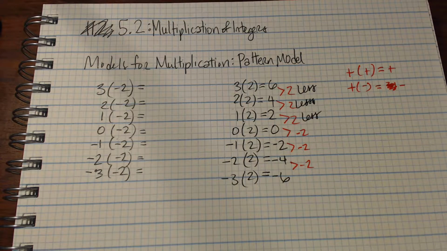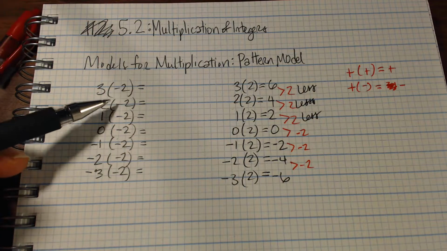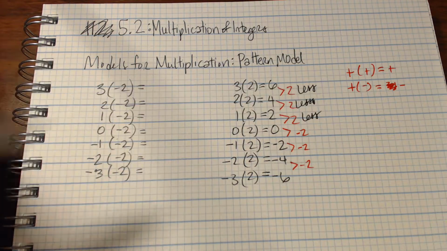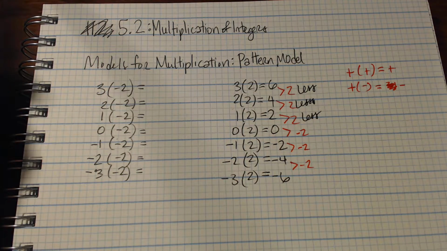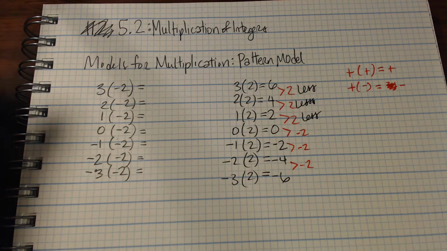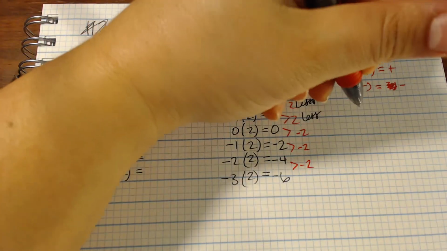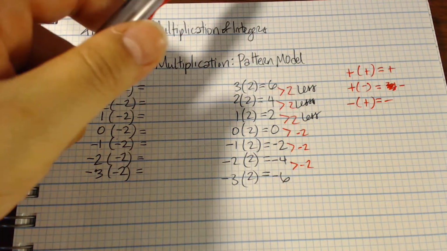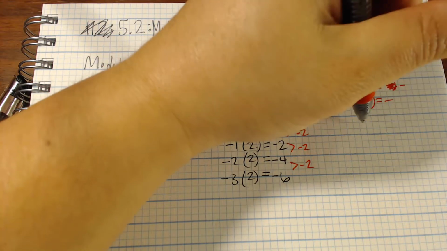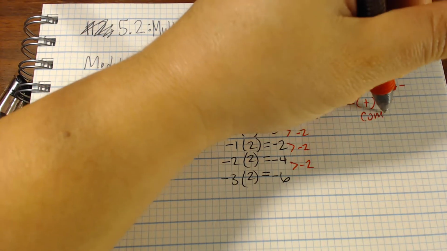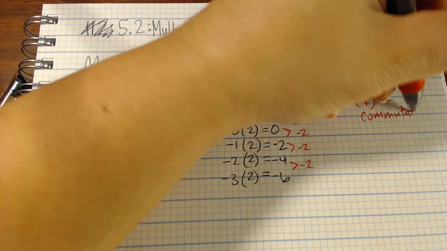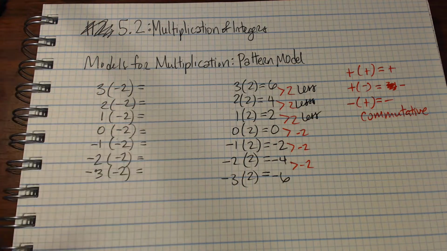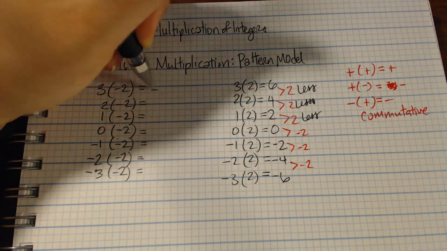Anyway, so then you have the same pattern here. And so like I said, we know a positive times a negative is a negative. Well, we're just kind of going to go on a little bit of faith here that a negative times a positive is a negative. And for anybody who's confused about why that is true, I want you to look up the commutative property of multiplication. Okay? Anyway, so 3 times negative 2, that gets me negative 6.